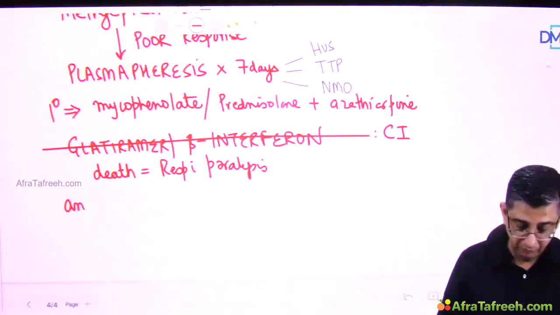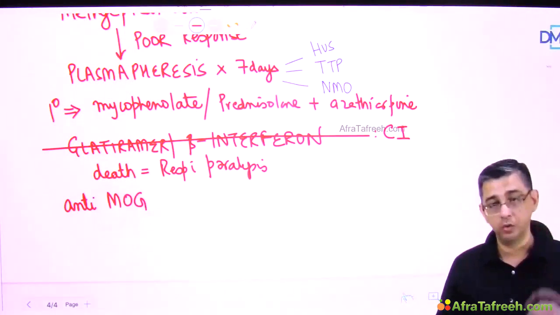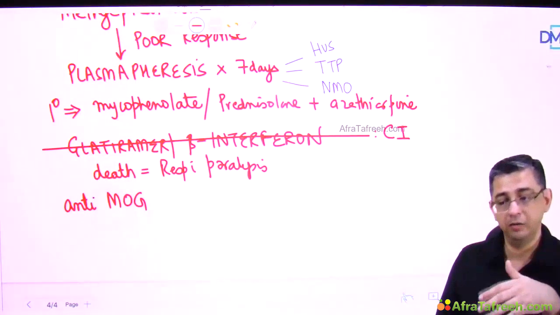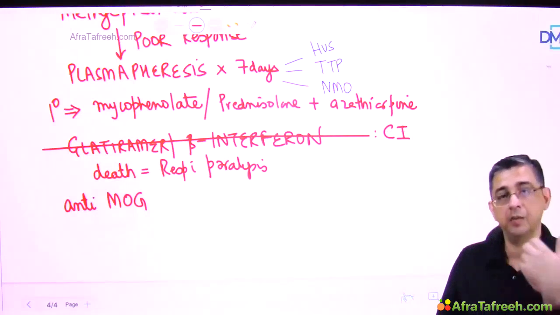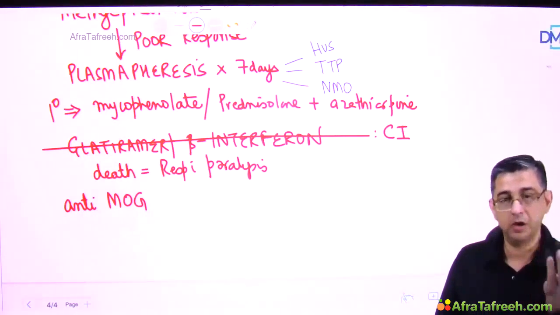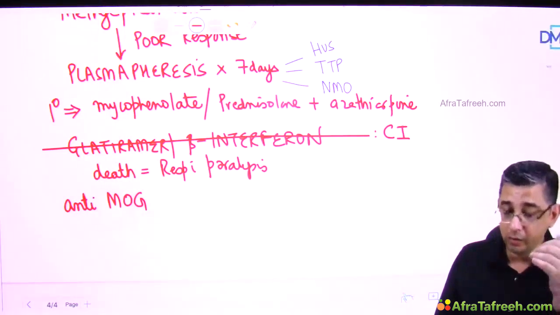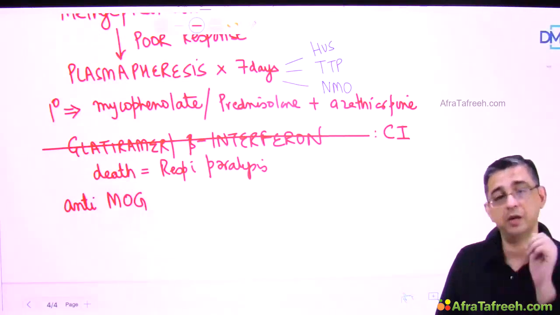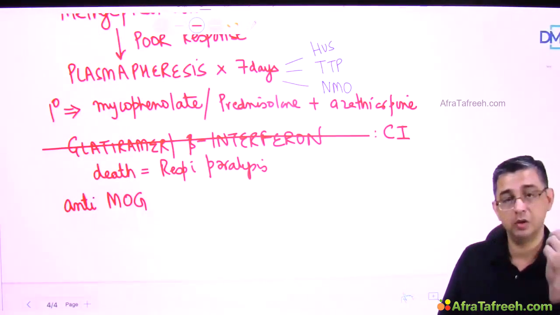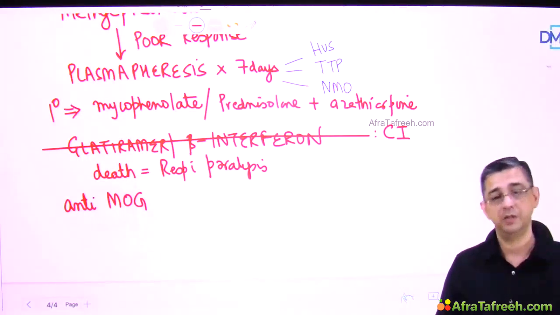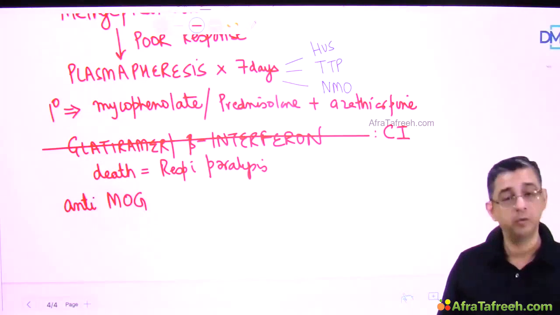The antibody, the villain behind this, is anti-aquaporin 4 antibody. So first you do an anti-aquaporin 4 antibody titer. If you don't find it, you do an MRI of the spine and MRI of the brain, so that you can pick up the cloud-like lesions in the brain and extensive lesions in the spinal cord. But if anti-aquaporin 4 is negative, MRI spine is normal, and MRI brain is also normal, and you're looking for the reason, then there's another antibody to be remembered for this condition, which is by the name of anti-MOG.